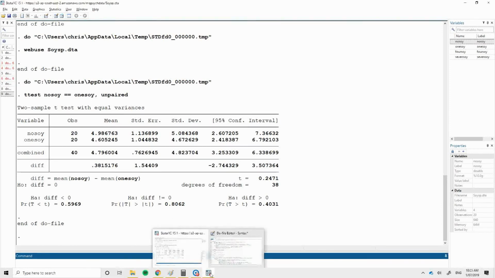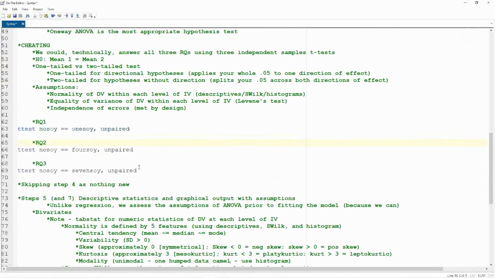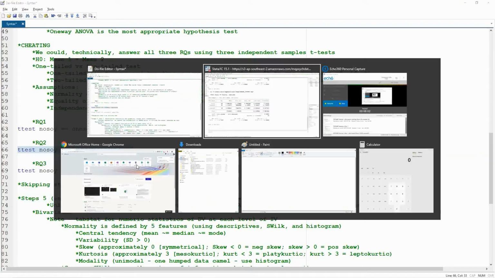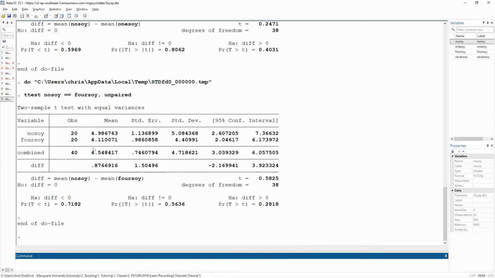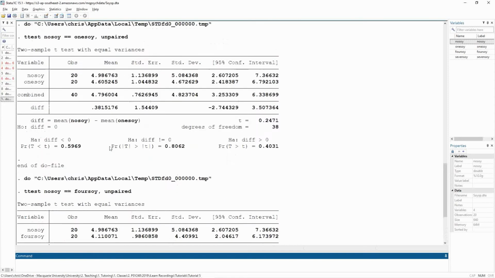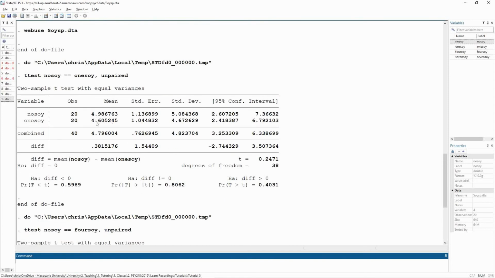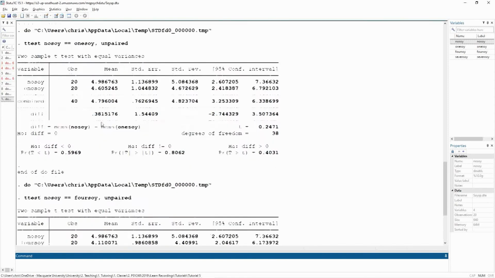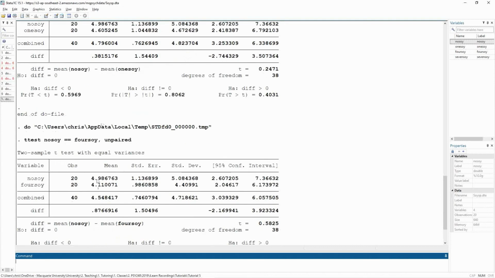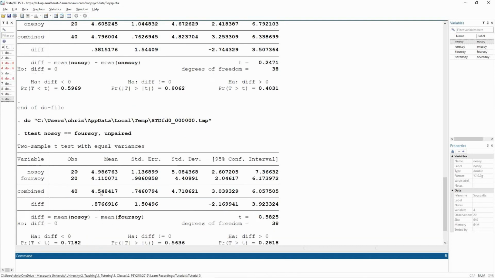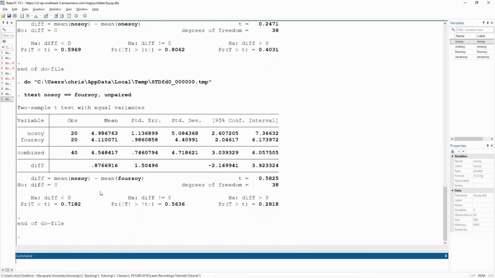But that's not the only question that we have. Let's look at no soy compared to 4. We start to see that the mean is dropping. So up here, having only 1 soy meal a week, we had a sperm count of 4.61 units. And for 4 soy meals per week, it's 4.11. It's starting to drop. Remember, though, that we didn't have a direction.